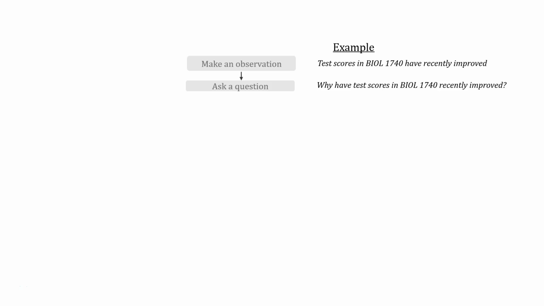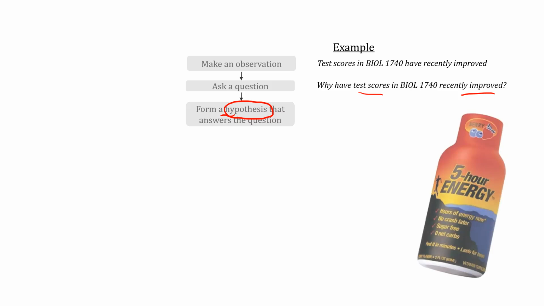Okay. Now, the next part of the scientific method is to form a hypothesis that answers that question. A hypothesis is basically a fancy word for an educated guess or a possible explanation for why the phenomenon is the way that it is. So at this point, this is where the scientist has to do a lot of research, a lot of thinking. So I've asked the question, why are my test scores getting better? So I'm going to sit down and think for a minute about all of the possible reasons why that might be. And let's say as I'm doing some research, this is kind of a silly example here, but as I'm doing research, I realize that there's a new product that a lot of my students have recently been enjoying called 5-Hour Energy.